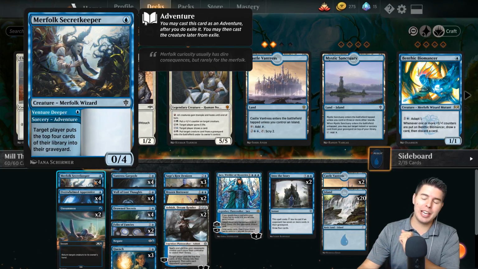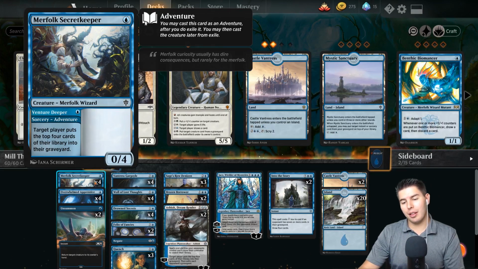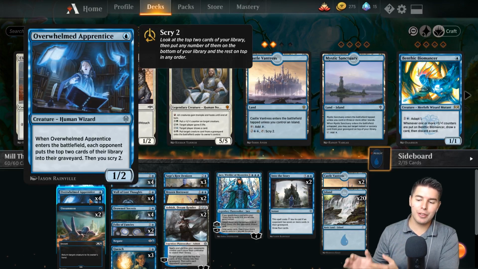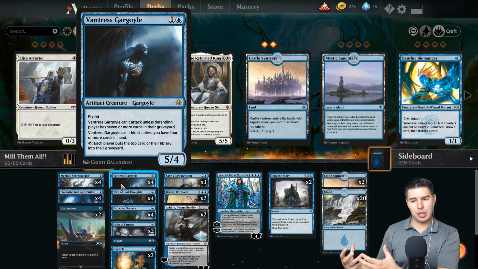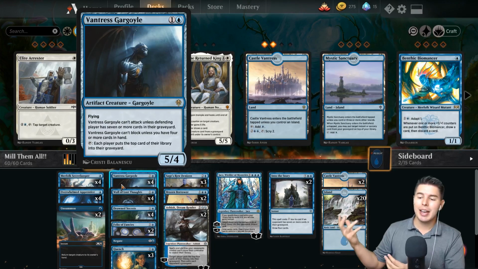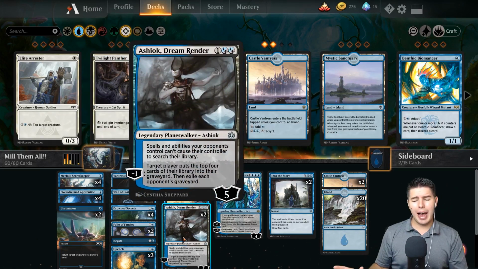So Merfolk Secret Keeper, first one mana, target player puts the top 4 cards of their library into the graveyard. And then Overwhelmed Apprentice, whenever it enters the battlefield, each opponent puts the top 2 cards of their library into the graveyard. Then you scry 2, which all kind of helps out with our Vantress Gargoyle, which can start attacking if an opponent has 7 or more cards in their graveyard, which I did just barely include Ashiok.